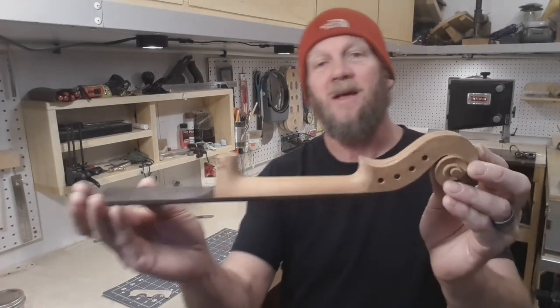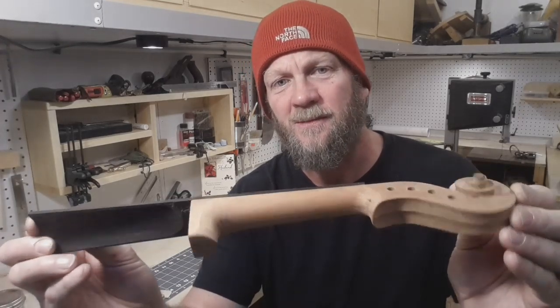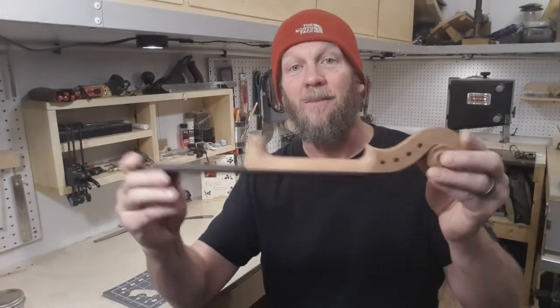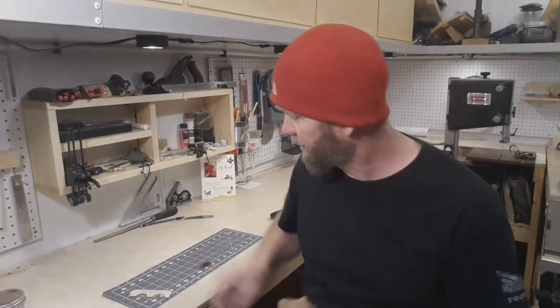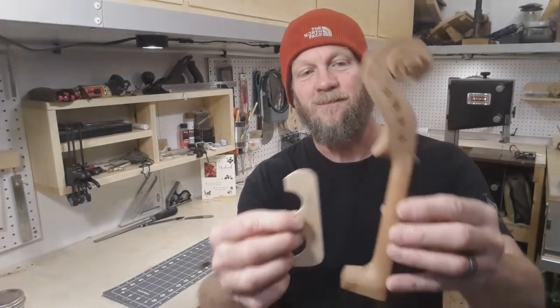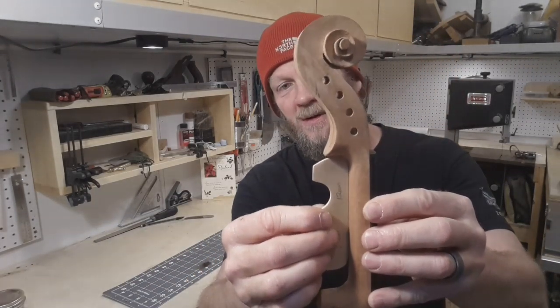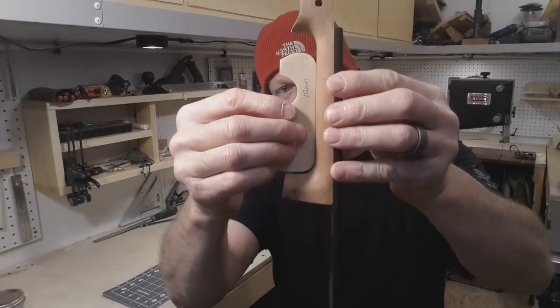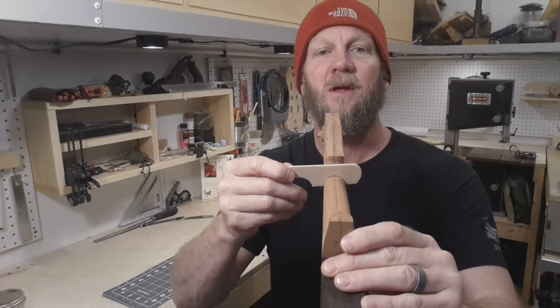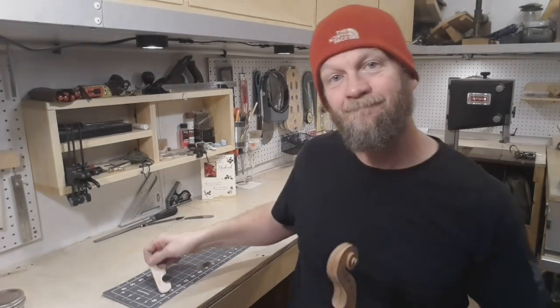Finish up your neck using your scraper of choice. Feel it with your hands. Remember to use lighting. Remember the artificial sunrise? It helps you see small imperfections. Then take your little gauge you made. Check your curve and your heel and the straightness of your neck. And then check the shape of your neck. Make sure you're right on target and you're happy with the shape.